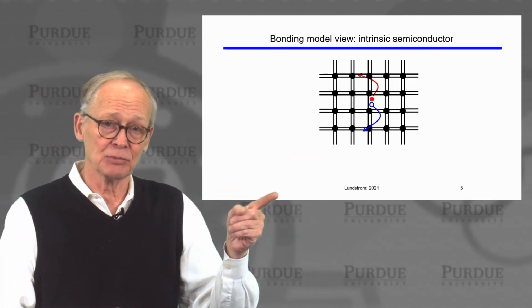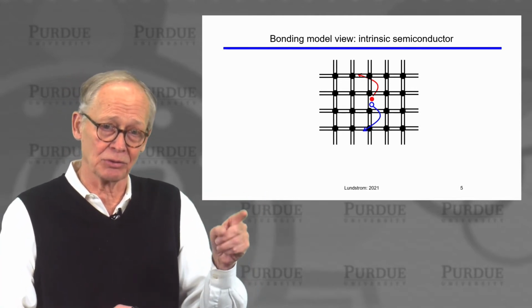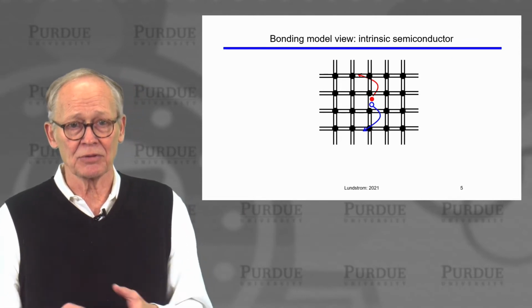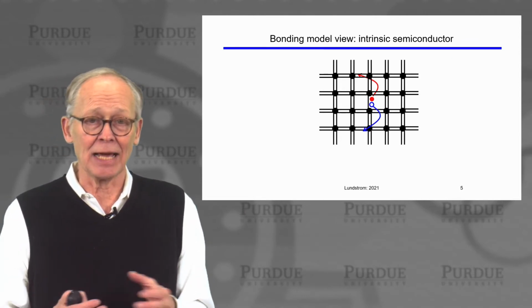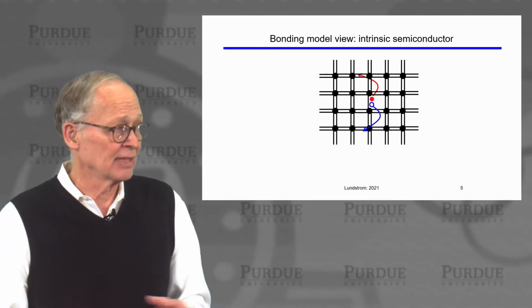The thermal energy can break one of those bonds and create a hole. Now another electron can move into that hole and the hole is moved. Another electron can move into that hole and the hole is moved again. So it has created a mobile hole that can flow throughout the semiconductor. It's an absence of a negative charge. It behaves as a positively charged particle.